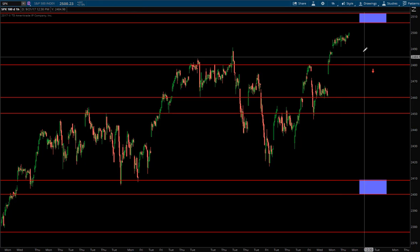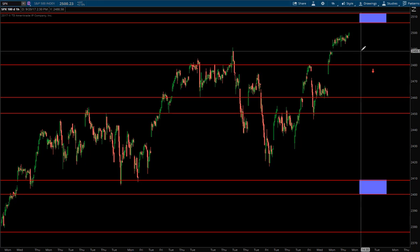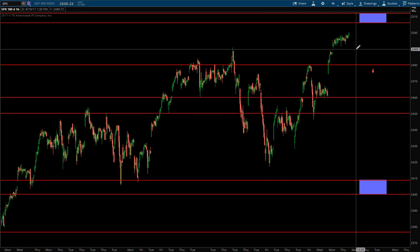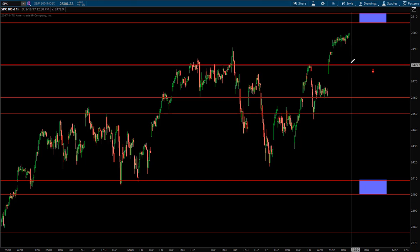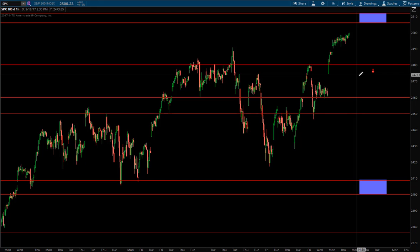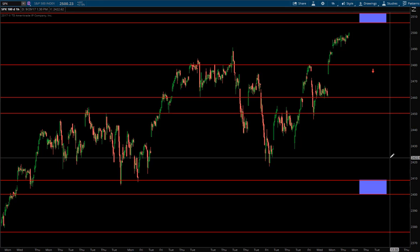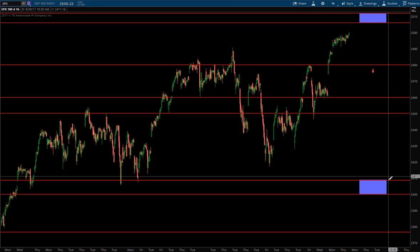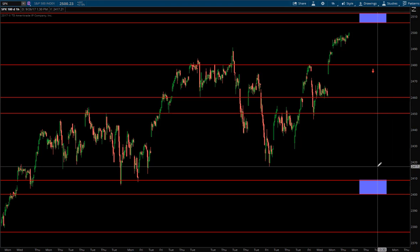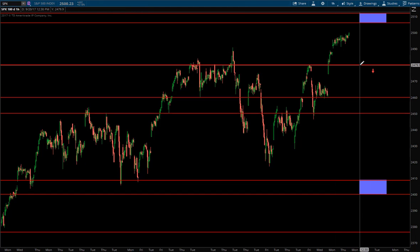And if price does roll over and break 2480, if you want to look at it on a more granular level, 2490 would be a level to watch on the ES. But on a wider level, 2480 on the S&P cash, watch that for any breakdown. And if price does break down, we're watching 2410 and 2400. That's what I think is a good test level. Of course, price can go a little bit below, it can stay a little bit above it, and that's assuming that it does actually break down below that 2480 level.